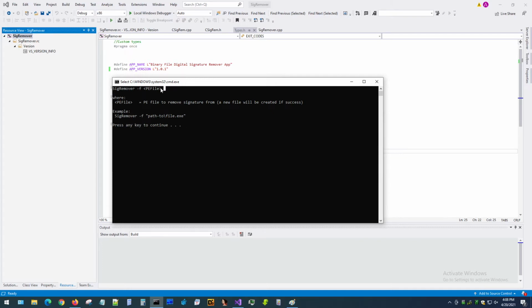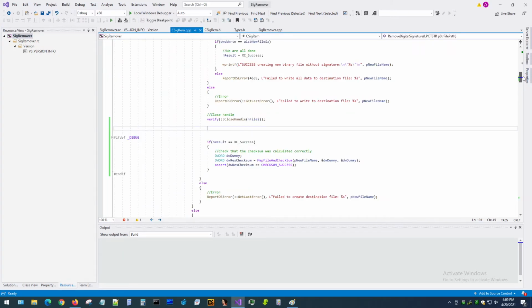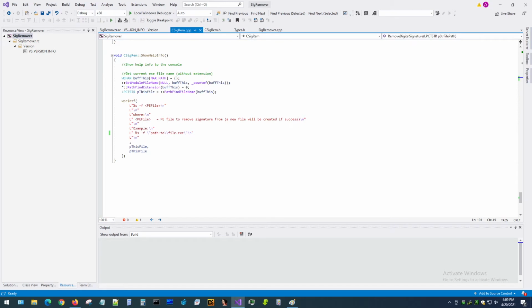Now, in case the user didn't want to provide it, let's assume that, for instance, version 1.0.0 was already released to the public. So in that case, for backward compatibility, if you omit that output parameter, the program will work the same way as version 1.0.0. So that's what I wanted to add. Now for that, the first thing to do, well, the logical thing to begin with, is to change the help file.